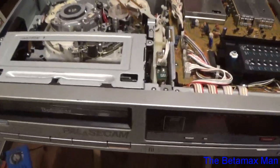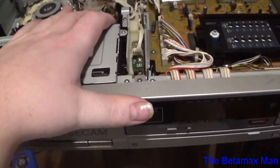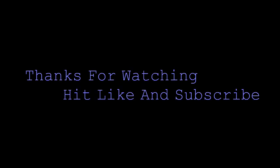Stay tuned for part 3, because part 3 will repair the capstan problem. Well, we'll just replace it, and that'll fix that, and this thing should be back up to 100% operation.